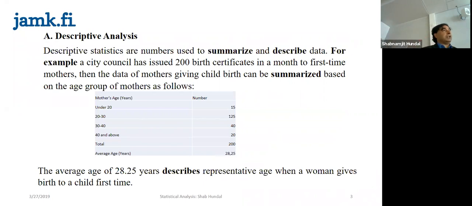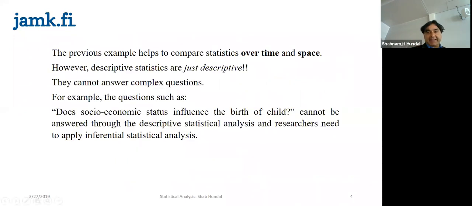And then I find out, is there any correlation? Which month do we have the most women who become mom for the first time, right? So what I'm doing here, I'm comparing statistics over time. But the space is the same. Space is what? The city where this data comes from. But in the second example, we can also compare them over space. Let's say I take the data of women who become first-time moms in 5 different cities of Finland. So September, Jyväskylä, September, Turku, September, Kuopio, September, Vaasa, and then I compare them. Now what I'm doing here, I'm comparing over space.